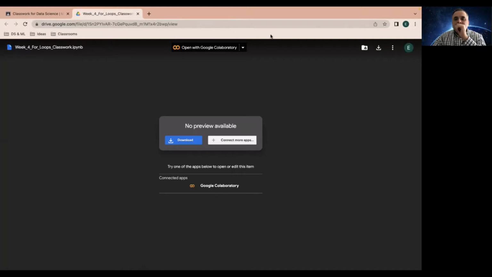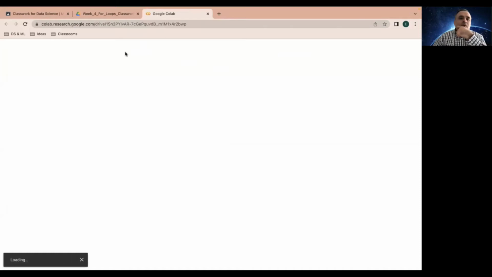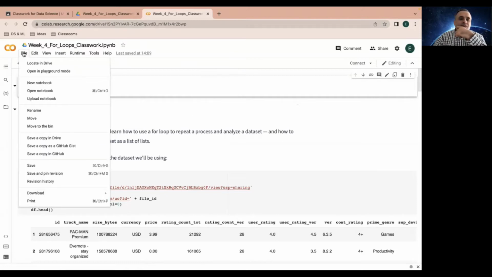If you have Visual Studio Code, please download it. First, you need to open it, of course, and download it somewhere, probably on your desktop. And then we come to File and Download as IPYNB.